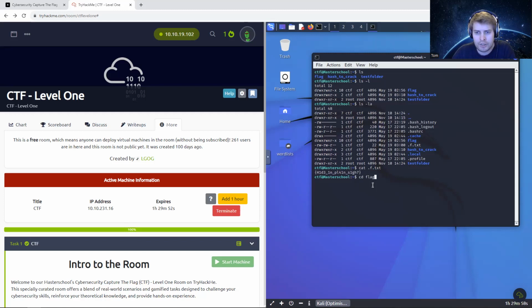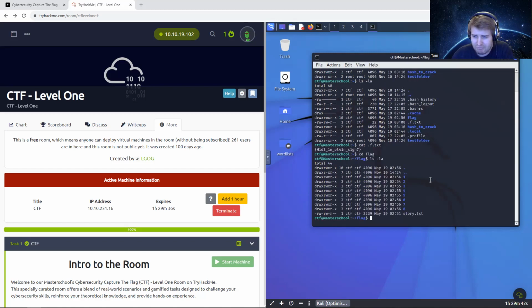So I'm going to move into that directory with cd, and then use the same ls command with the same tags on it to show me what is in the flag folder. And here we see these same dot and two dots, the previous file that we expect, and 8 folders numbered 1, 2, 3, 4, 5, 6, 7, 8, and a file called story.txt.